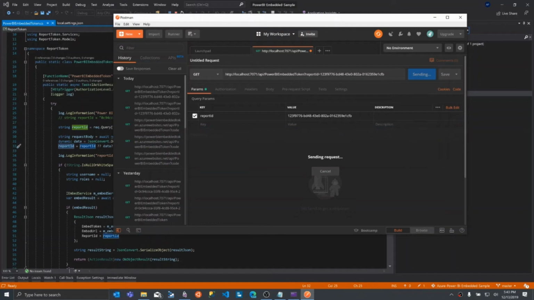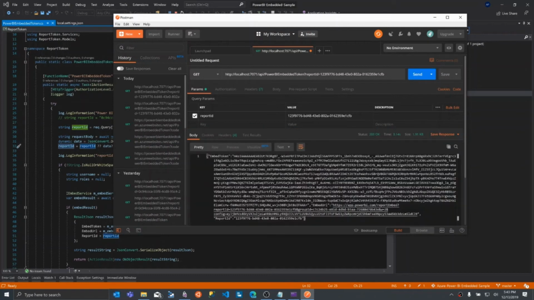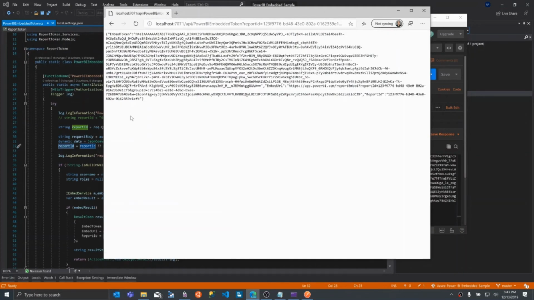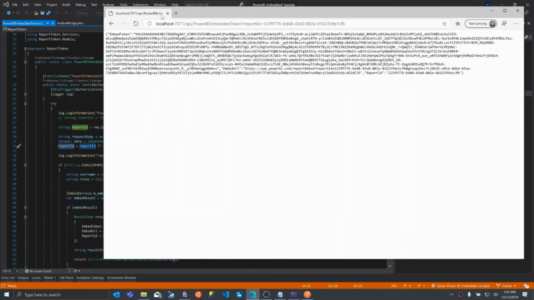So if this code works, we'll get back our embed token. So we're getting back an embed token, an embed URL, and the report ID. So this is working. You can copy this URL as well. Should work in a browser. Take a quick look. If I paste this in a browser, you'll get the same values back. So you don't need Postman. What you'll need to do is basically create this URL, the localhost with the report ID in this, and you can know if this is working. Okay, so the next piece we'll be doing is publishing this function to Azure.